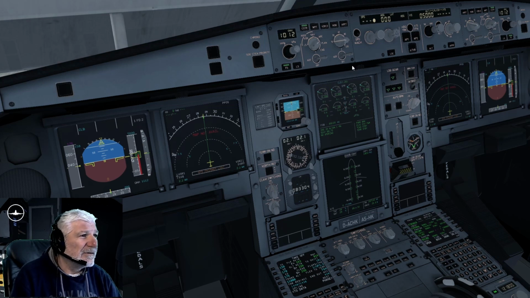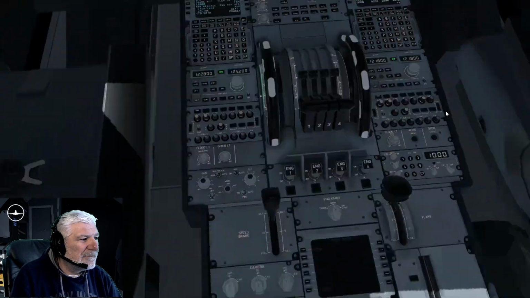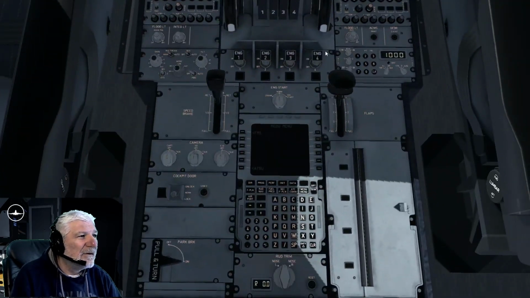Flight directors both on. 10 nautical miles on the navigation display on the left side and 20 nautical miles on the right side. We do the brake setup when we prepare for taxi.